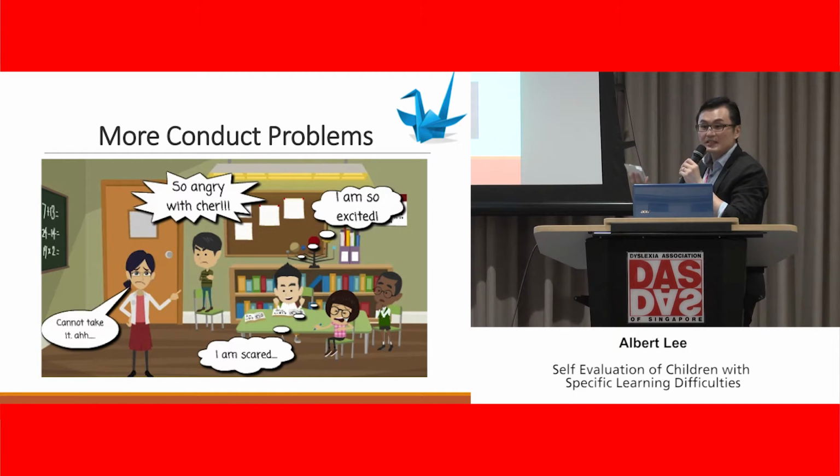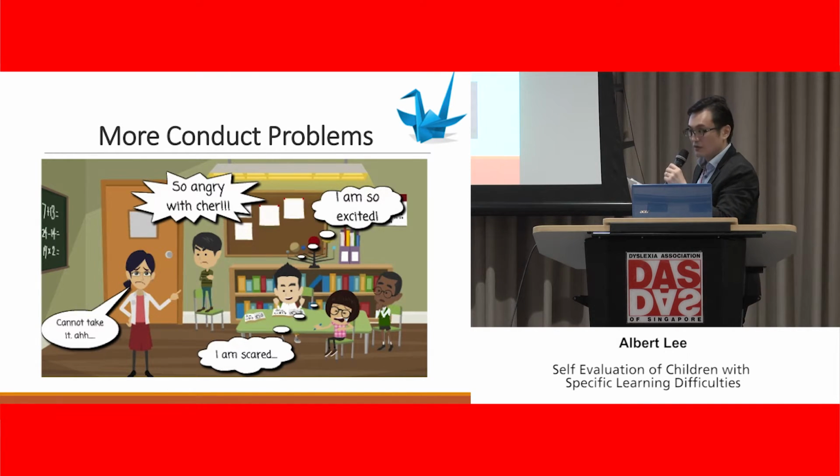Of course, you may see this as an exaggeration of what happens in a typical classroom environment, especially in those 1:4 specialized remediation programs. But for the educational therapists in the room, do you think this is a real exaggeration, or is it sometimes a reality on some of the bad days that we have? I see some nodding of heads. I think this is something very true. We don't deny that the classes are not always smooth sailing. Sometimes we do not deliver our full lesson plan. So the students, many times, may observe other students having difficult behavior, and they also have the self-awareness to recognize that they have difficult behavior too, and that's why they have a higher rating in terms of conduct problems compared to others.